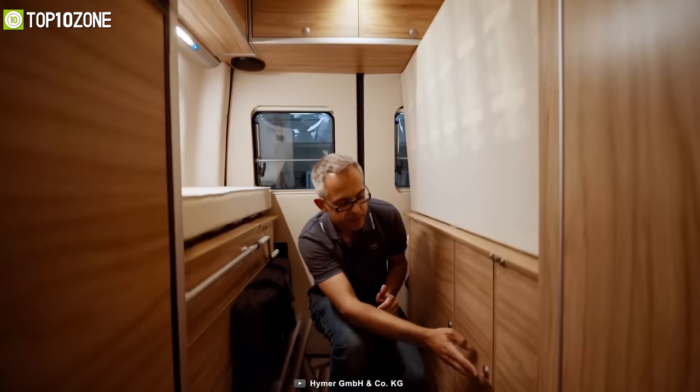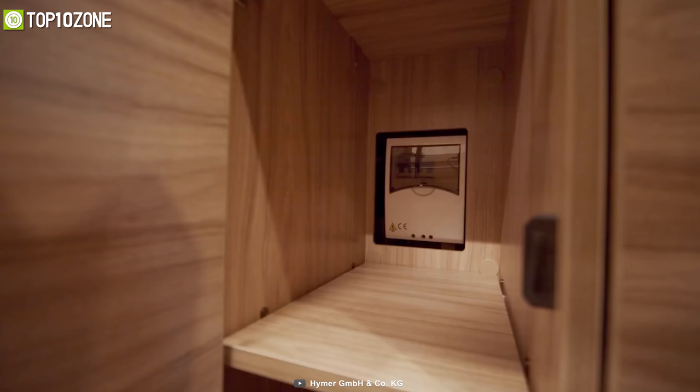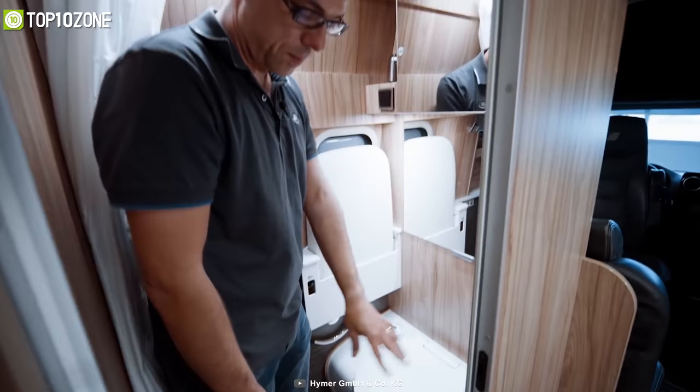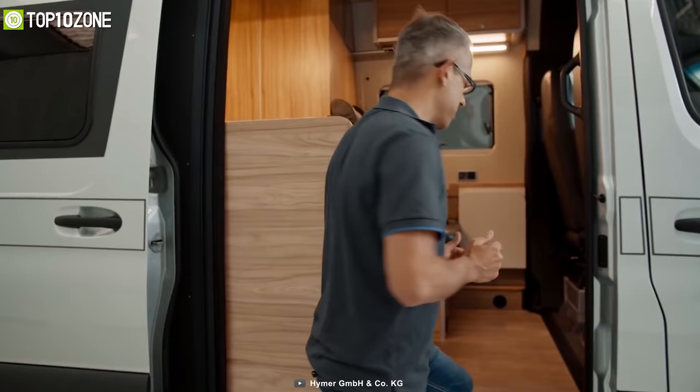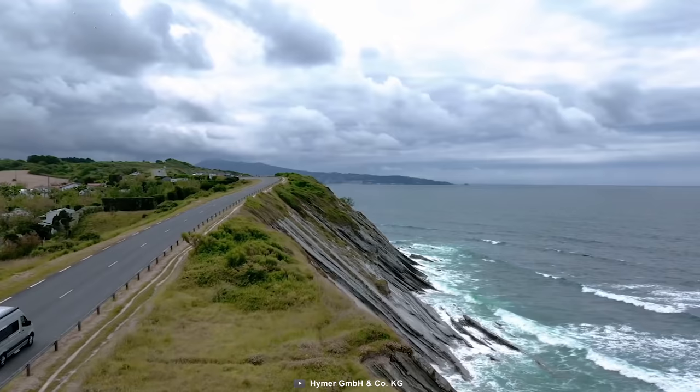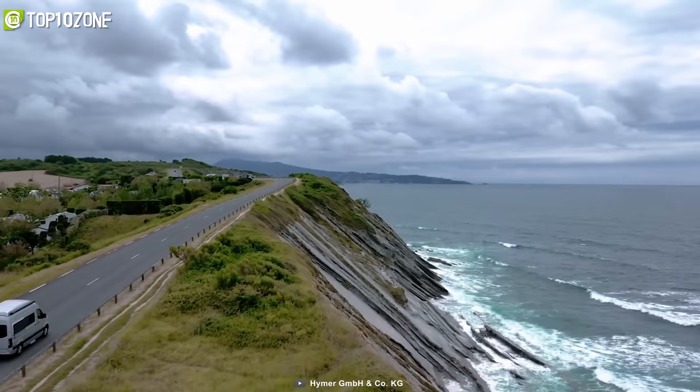From top to bottom in this motorhome, you'll find a multitude of storage compartments, overhead lockers, doors and drawers to properly store small and large items. It offers a compact but spacious bathroom with a door that includes a bathroom window, a folding wash basin and a modern bench toilet. The Hymer Grand Canon S will make every road trip of your life fun, comfortable and adventurous like no other.